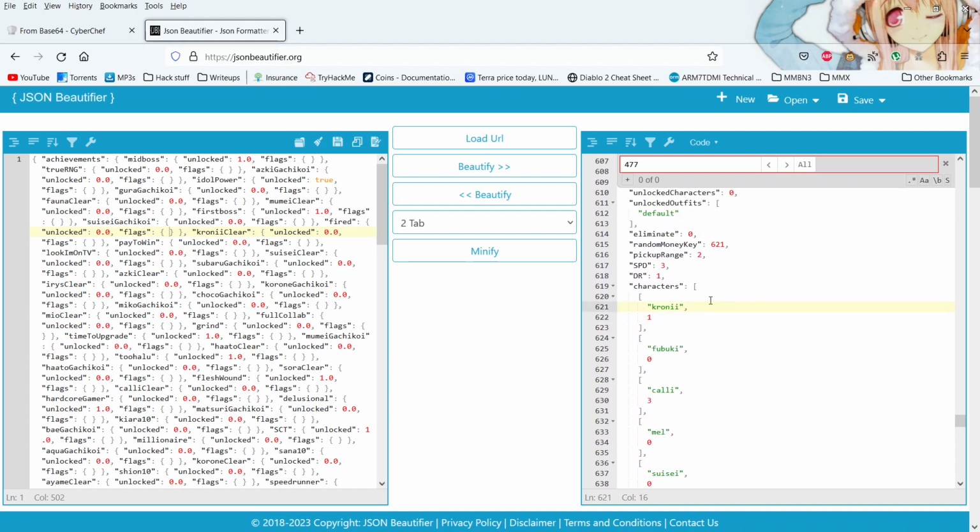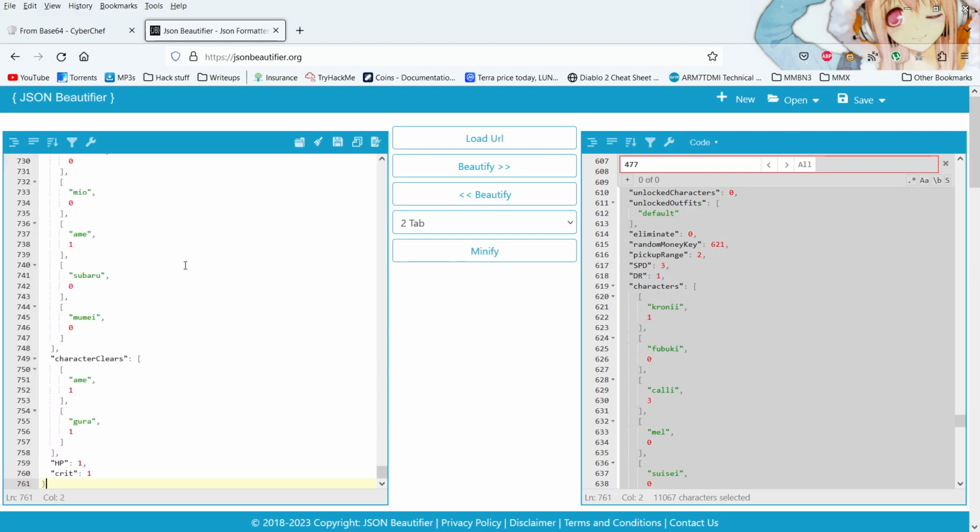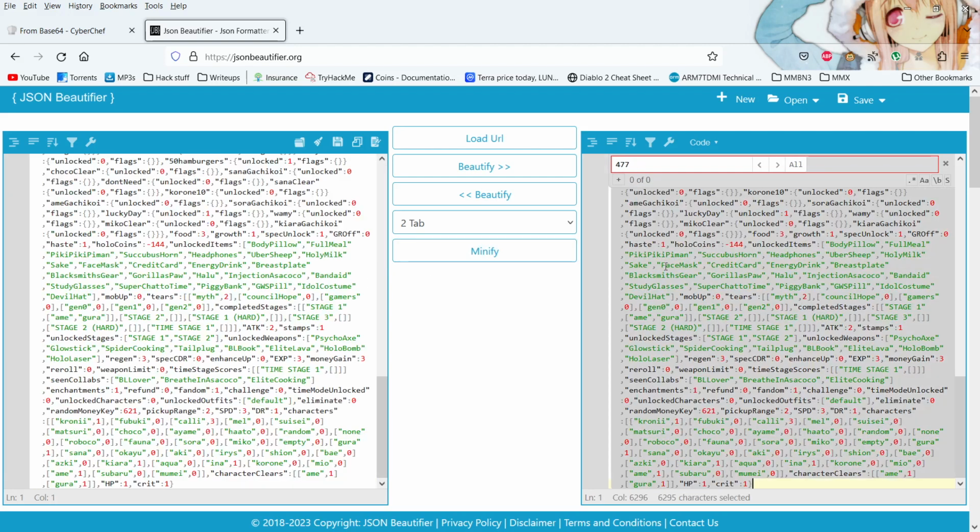All right, so we'll set that to 1, and then we'll copy this whole thing down, and then we'll copy all of that on this side. We'll repaste it, and then we'll minify it over here, so that way it's small again.